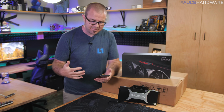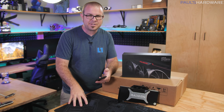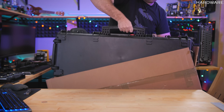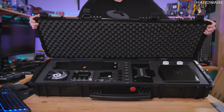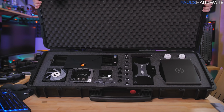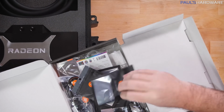And I had to kind of build a timeline because I've realized this project, it's not quite a year that it's been sort of in the works, but almost that, at least 10 months. So it started back in November 2020 when EK sent me a crazy kit and a big old flight case, which was a bunch of water cooling components that could be used with AMD hardware. A CPU block, the GPU block, a bunch of connective fittings, and the tubing.